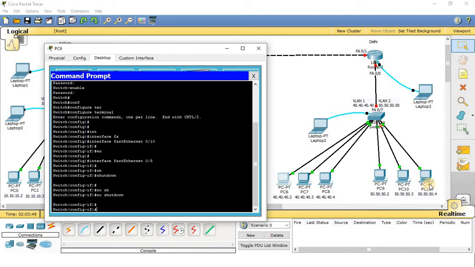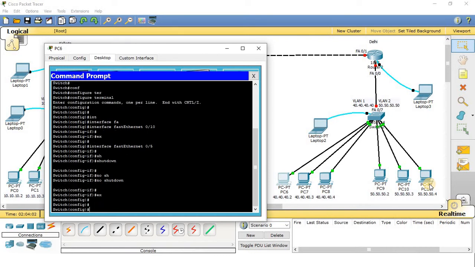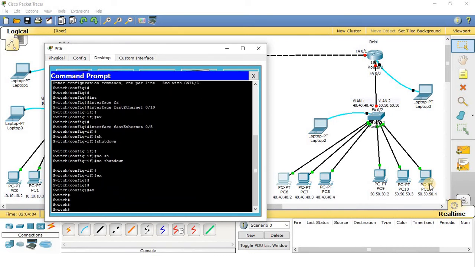But one thing we have to keep in mind is that we have to use the telnet login authentic password along with the password to access the switch. Okay, so let me move out, let me save.